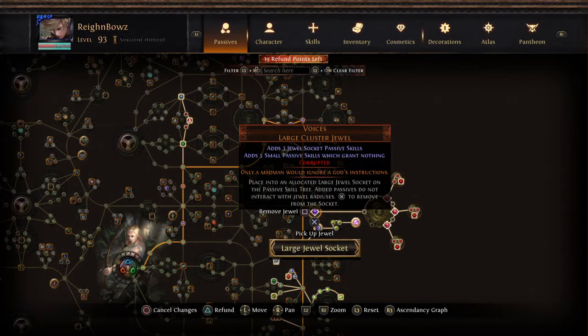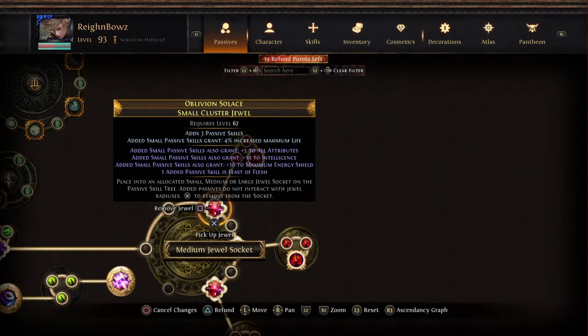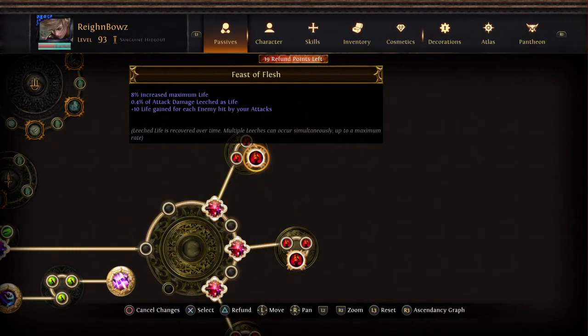If I did a 7 passives, my character ideally would be 95, which would be 2 more points, but it's not, so it's whatever. The 3 clusters I have are all life clusters, and they all have Feast of Flesh. What Feast of Flesh does is it gives you max life, life leech, and 10 life gain for each enemy hit by your attacks. Now when you're attacking a million times, you're going to see what I mean. Your life is just going to go down and up and down and up and down and up.